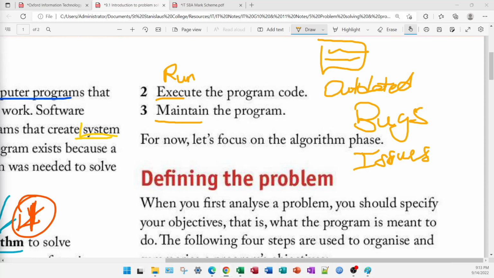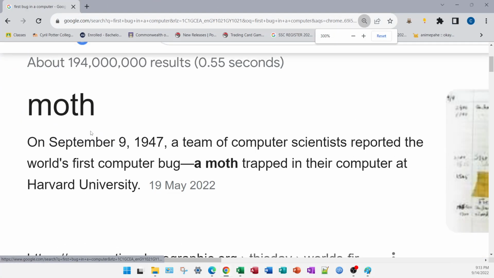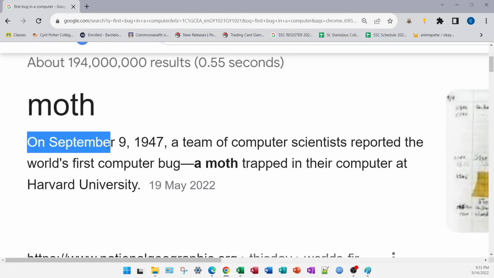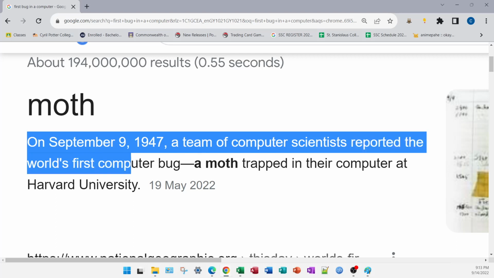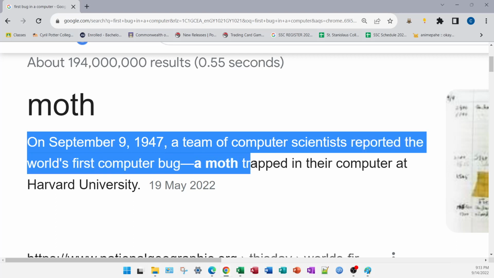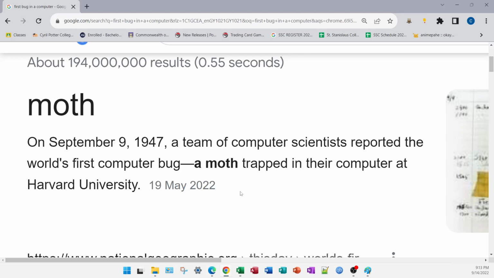So, the very first computer is right here. On September 9, 1947, a team of computer scientists reported the world's first computer bug, a moth trapped in their computer at Harvard University. So a literal bug was in their computer causing an issue.